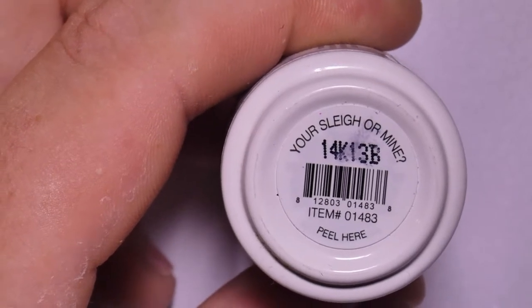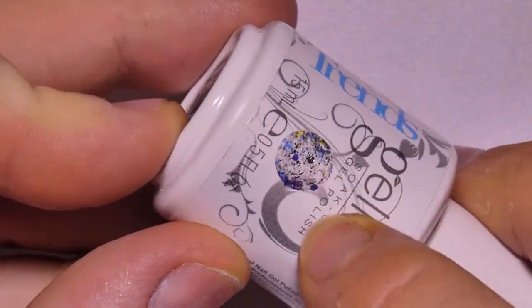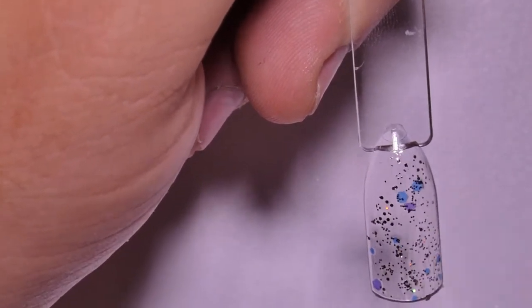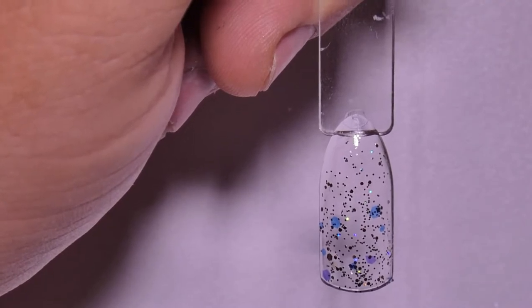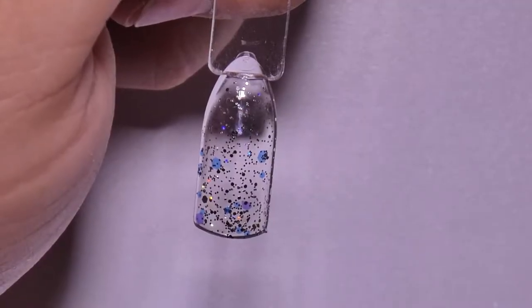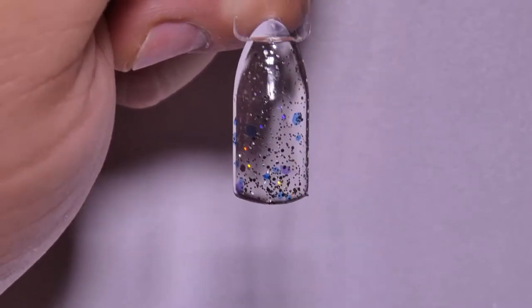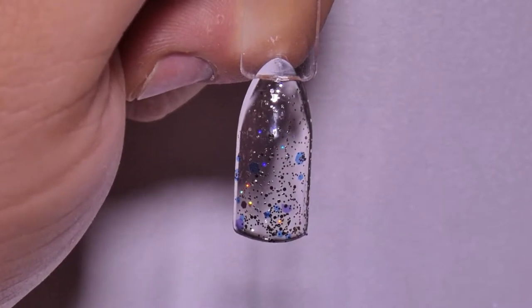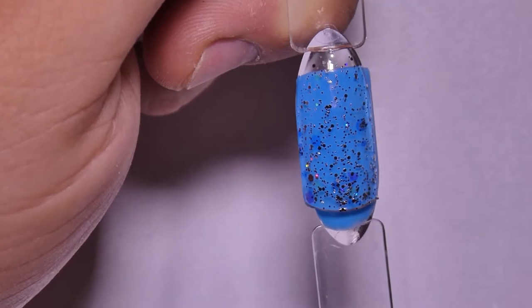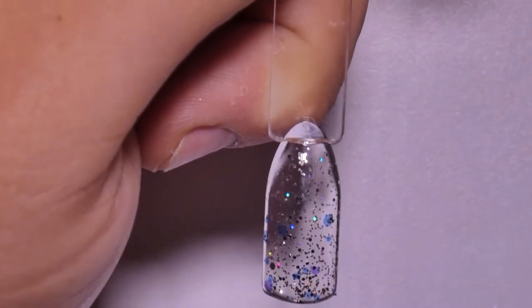So the next colour from Gelish I have is called Your Slay or Mine, and it's from their Trends. This was actually in a kit my sister bought me off Facebook, so I don't know if they still do this colour. But it is a chunky glitter polish, so let's go ahead and swatch this one. After two coats, this is the end result. Nothing too special, but it will be nice over the top of maybe this one. Yeah, that would look nice. So that one is called Your Slay or Mine.